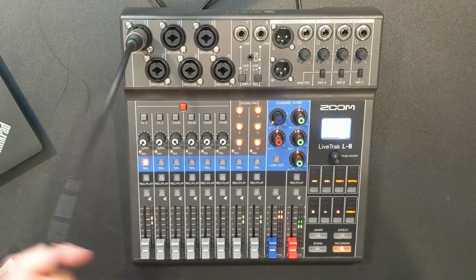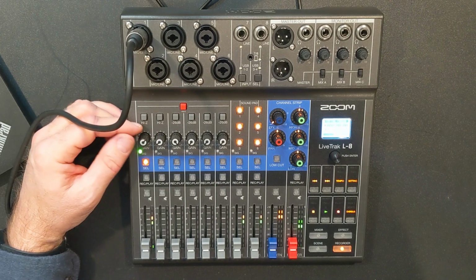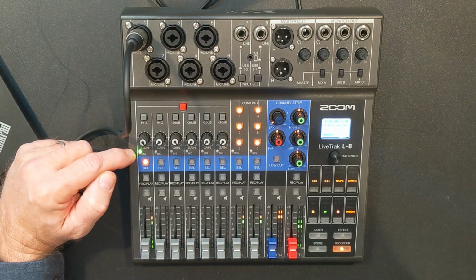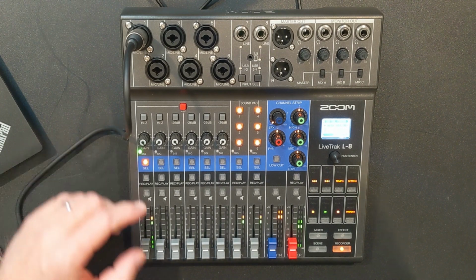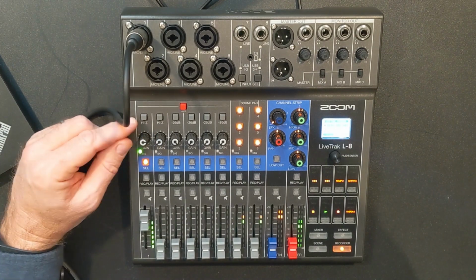Then I'm going to go about setting my gain. I set my gain by turning this knob right here. Now, when my gain is too high, it'll turn red. That's based on a couple of things, right? Based on the proximity I am to the microphone, as well as how loud I'm speaking. So if I'm speaking very softly, I can get away with that. But if I'm going to keep the mic right here, I'm going to want to drop that gain down just a little bit.